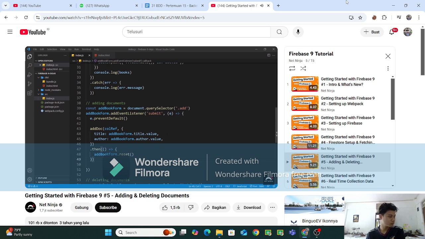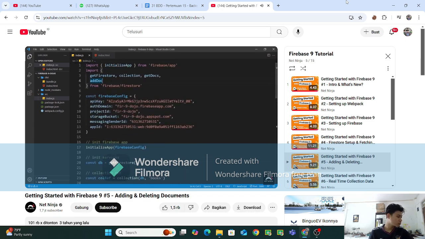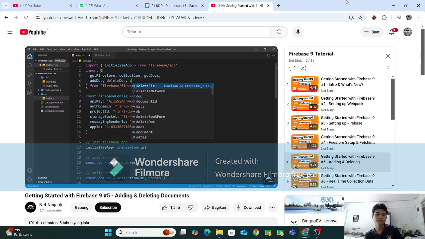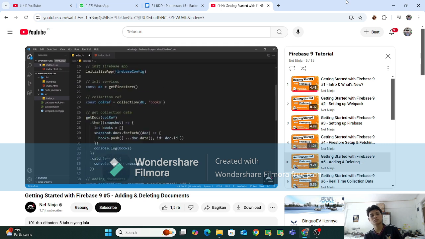Now to do this we're going to need to import 2 more things. First of all, we need to import a function to delete a document, and that is deleteDoc, like so. But then also we need to import a function called doc. Now the doc function is similar to the collection function in that it gets us a reference, but this time instead of getting us a reference to a collection, it gets us a reference to a doc, because in order to delete a document we need a reference to that document to say, look, this is the one we want to delete. All right, so we import those 2 functions right there.